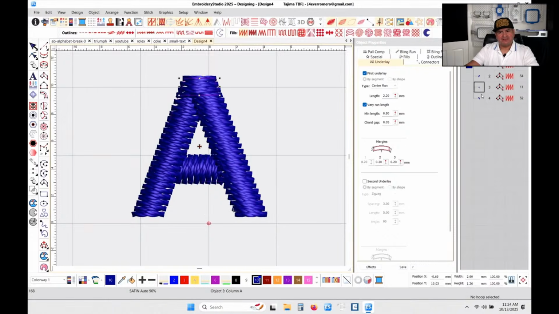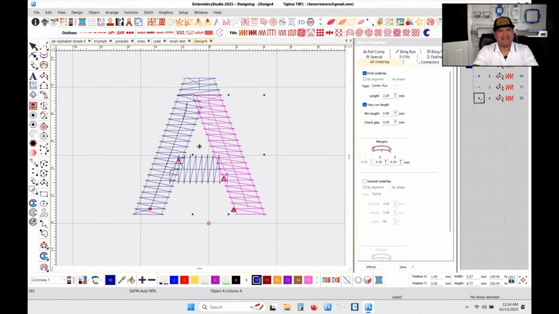So the number 3 note for today is breaking up our letters. Really, text, okay, we see it as text or the customer sees it as text, but when we're designing it, we really break it up into shapes.